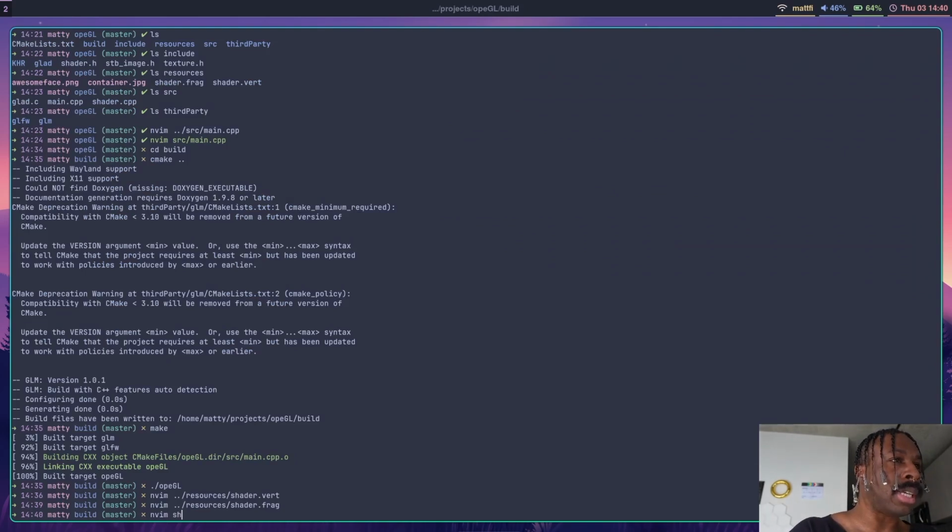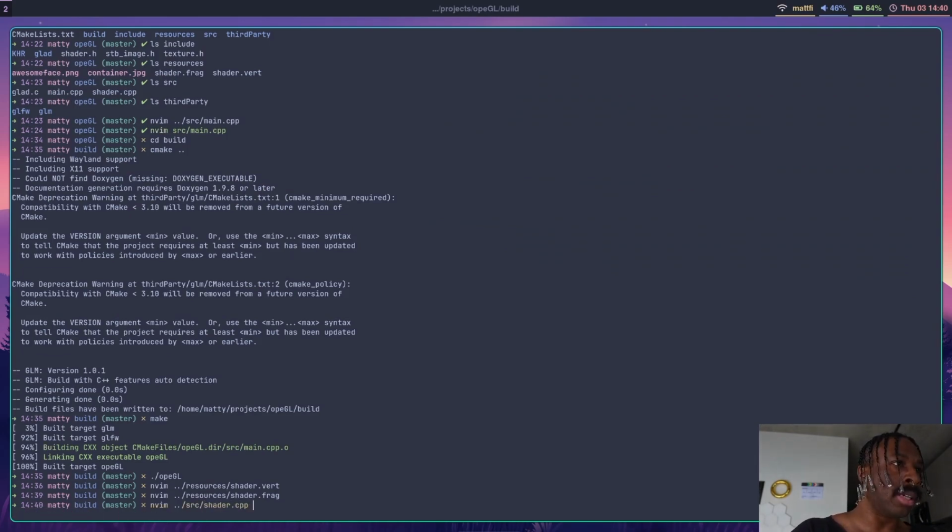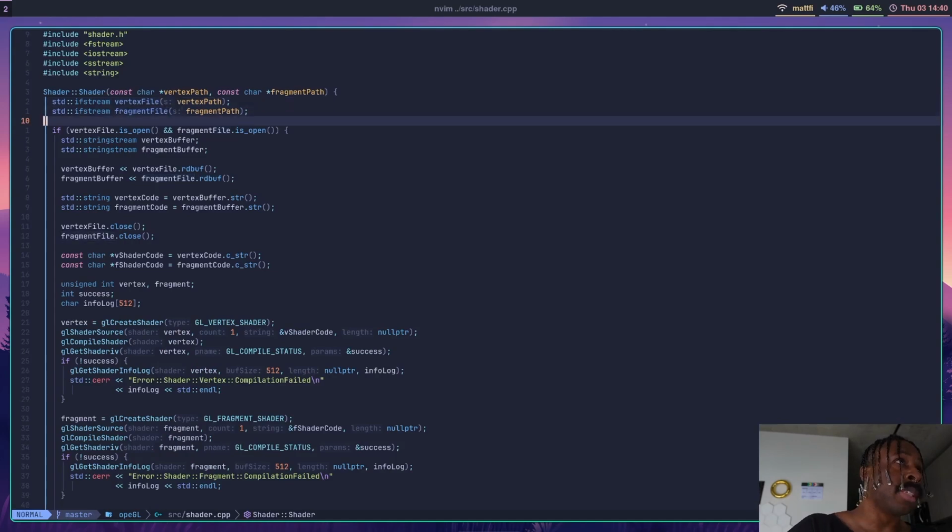And I will show you the shader class. So that is in source, Shader.c++. So here, all we're doing is we have a constructor that is defined in the header file.